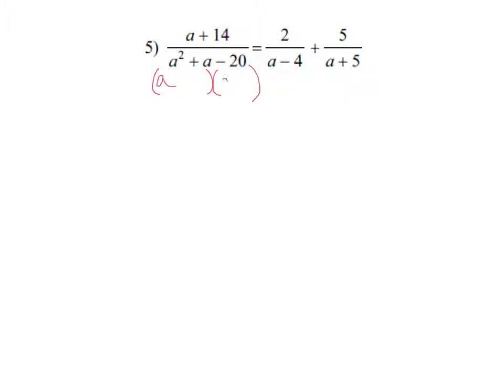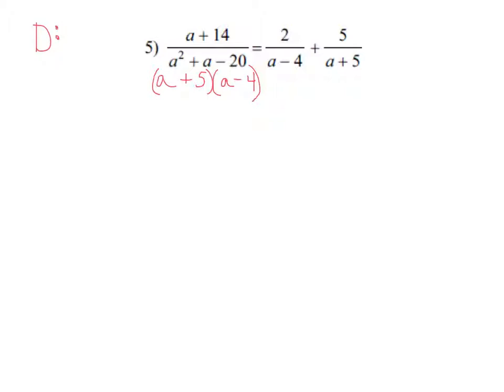So a and a looks like a 5 and a 4, plus 5, minus 4. And I notice right away, how handy is that? I've got this a plus 5, got this a minus 4. That's going to make getting a common denominator pretty nice since I'm seeing the same thing several times. All right, let's go ahead and talk about that domain before we get too deep into this.